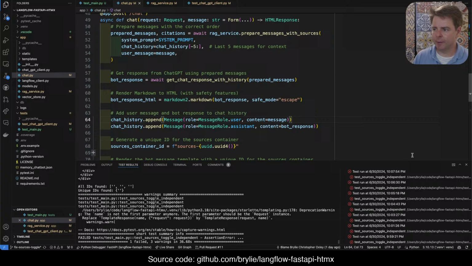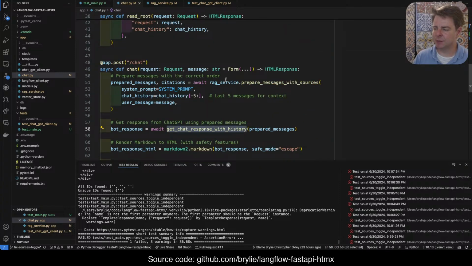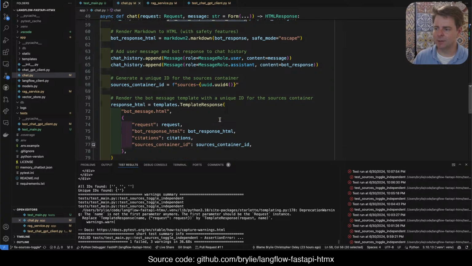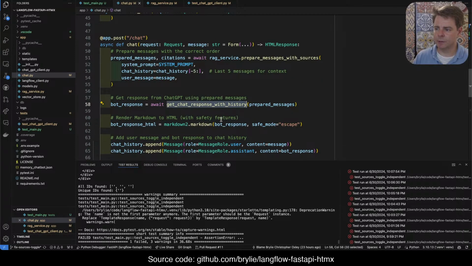This is where a class might be helpful, because I can mock this whole class and we can use dependency injection. This is going to be actually a pretty tricky test case, because we're essentially doing an integration test and we want to actually mock the large language model and we want to mock the retrieval augmented generation, like the Chroma DB or the underlying vector store. We don't need to test that layer.